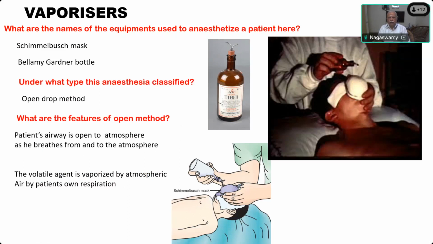How many layers? Common exam question, even though it has now become very obsolete and historical. Examiners are fond of asking some history questions. So how many layers of gauze will be there in that Schimmelbusch mask? What is the ideal number of layers? What will happen if you have too few layers and if you have too many thick layers? These are the common questions they may ask you. Sometimes if you do extremely well and you have to get the university rank first mark, this question may be asked to you.